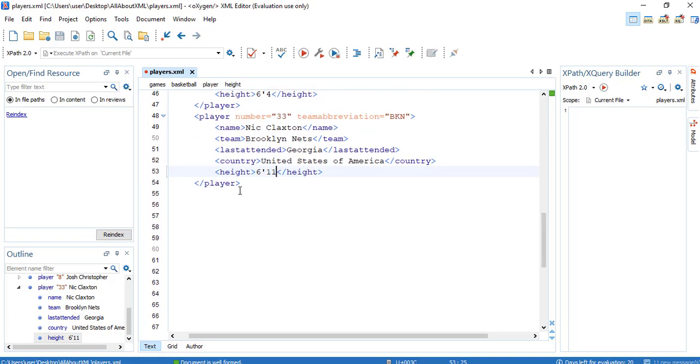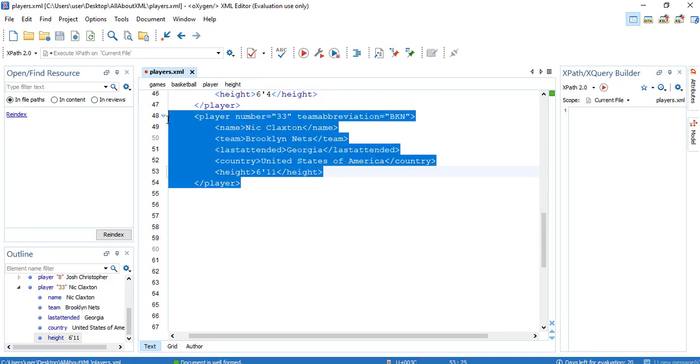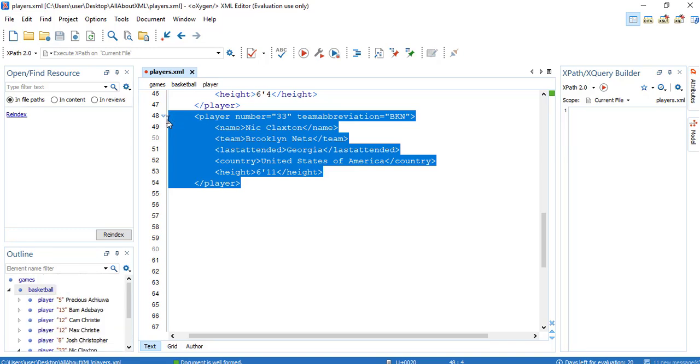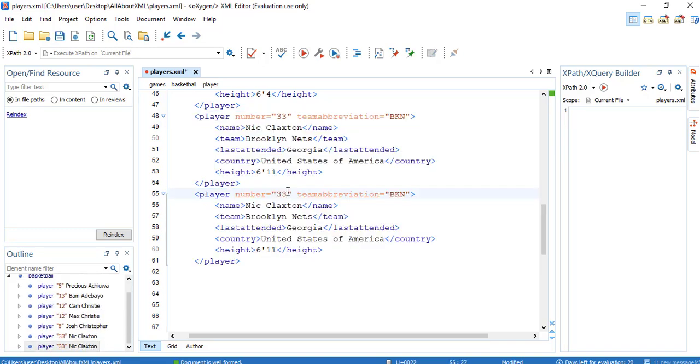I'll add a few more. Now I would still do copy and paste. Player number 1. Team abbreviation WAS. Name Johnny Davis.